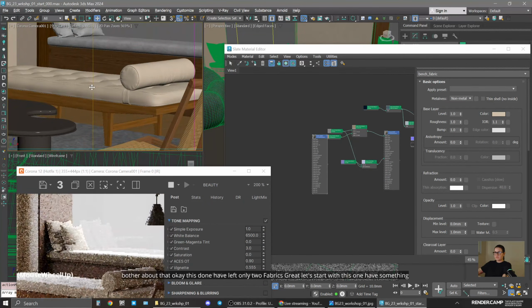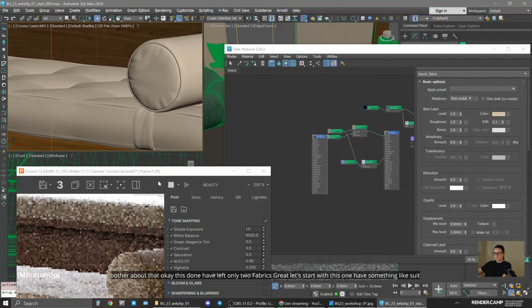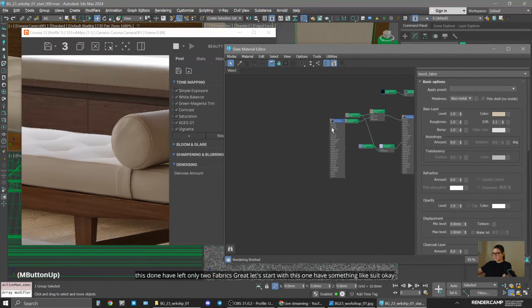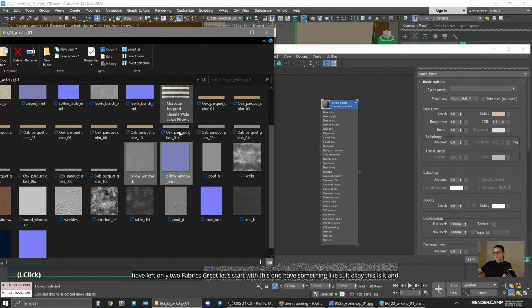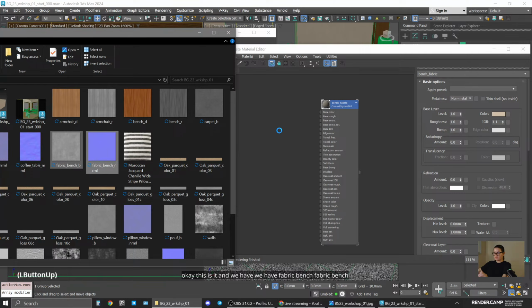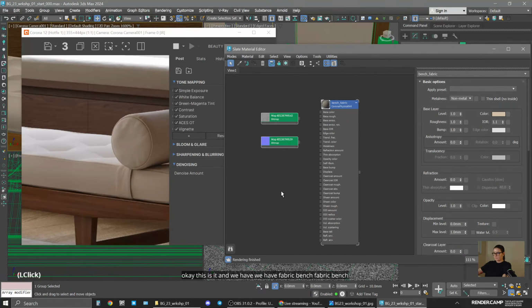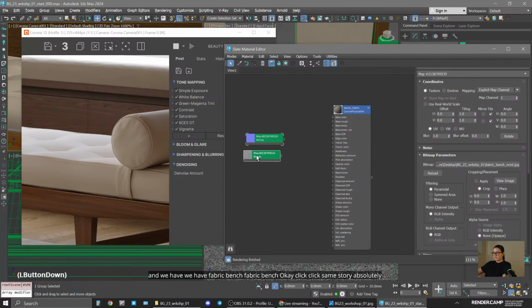Have something like suit. Okay. This is it. And we have fabric bench. Okay, click, click. Same story. Absolutely same story with the previous one.